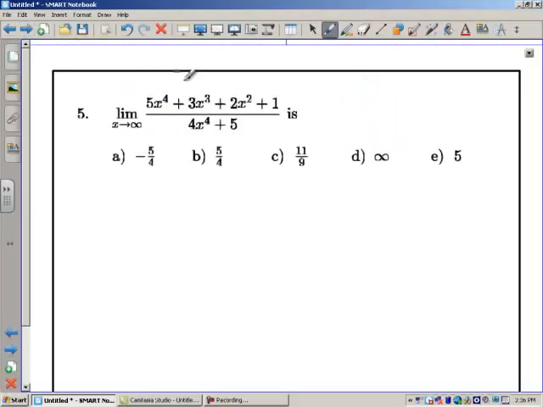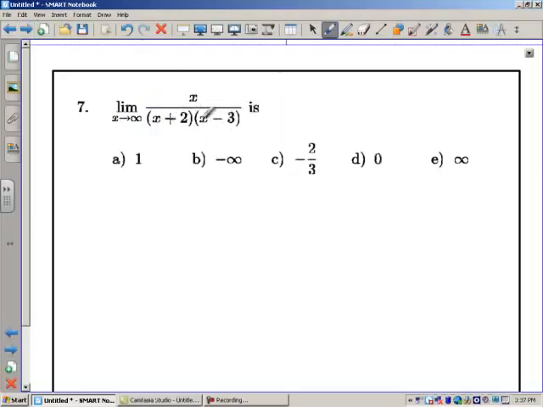Now look at this. Oh my goodness gracious. I've got an x to the fourth on top, x cubed, x squared, and x. But this is still a fourth degree polynomial on top. And the bottom is also a fourth degree. As x approaches positive infinity, this other stuff doesn't really matter because what gives the power to the top and bottom is the x to the fourth. It's the degree. So our limit as x approaches positive infinity is the ratio of these coefficients, since that's even, and so that would be 5 to 4.